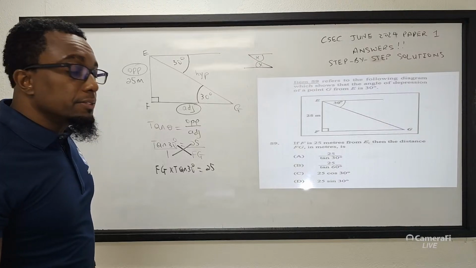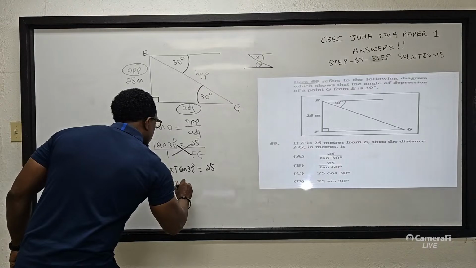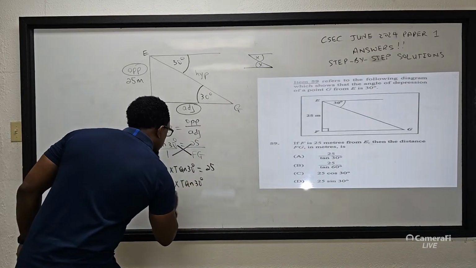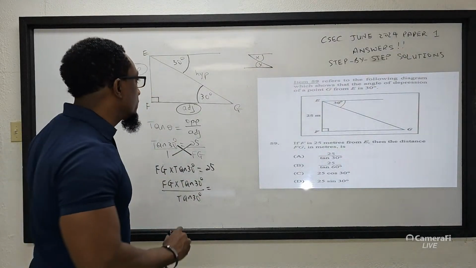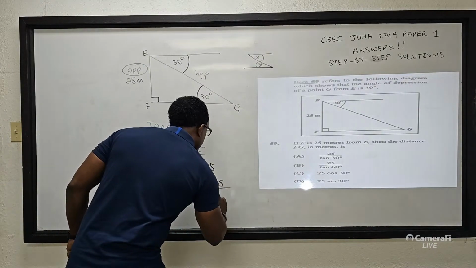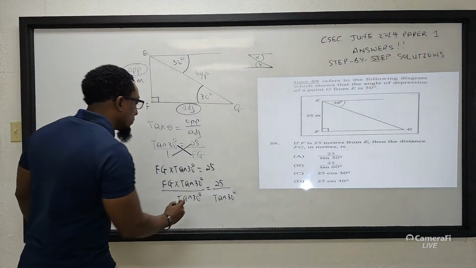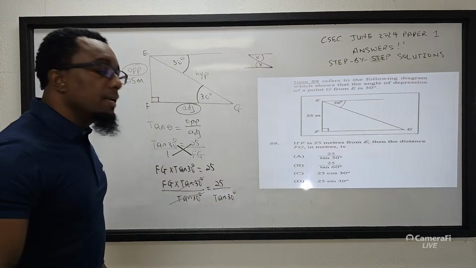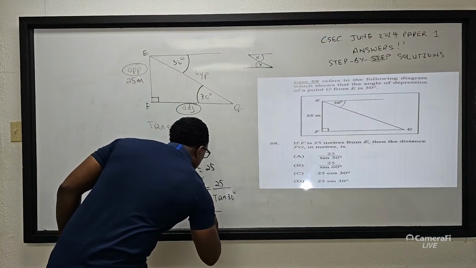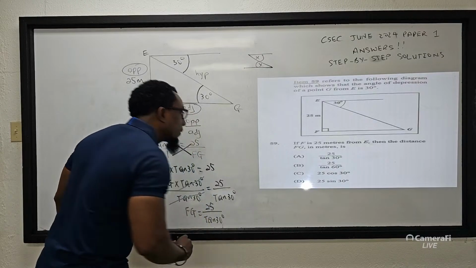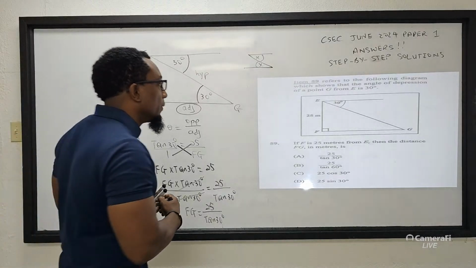And therefore, to get FG as a subject, I need to remove tan 30. So how do I remove tan 30? I am multiplying, so the opposite of multiplication is division. So I'm going to divide this side by tan 30. And what I do to one side, I must do to the other. I divide 25 by tan 30. So my two tan 30s will divide into each other to give me 1, and I'm going to be left with FG, which is 25 all over tan 30. And when I look at my options there, my option for 59 will be A.